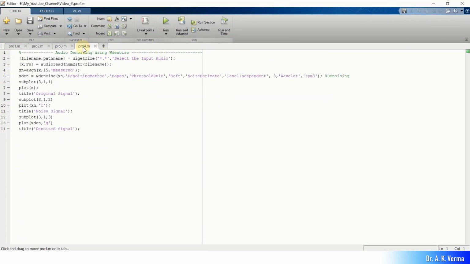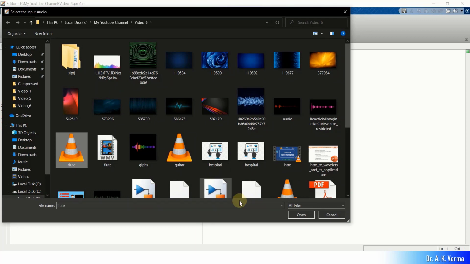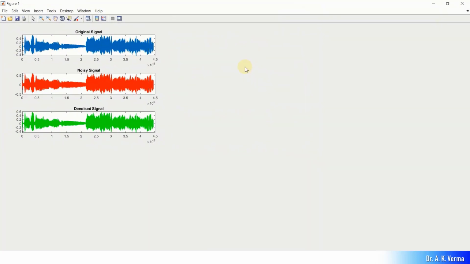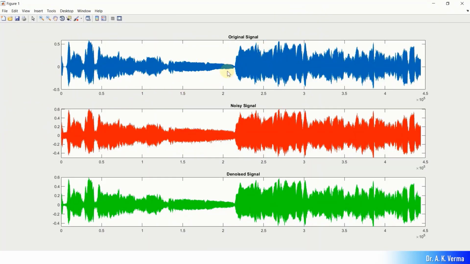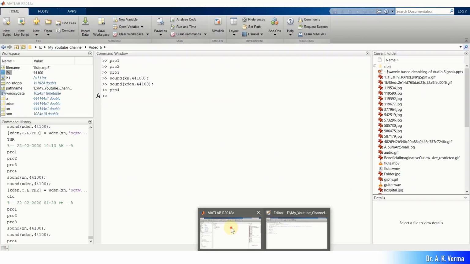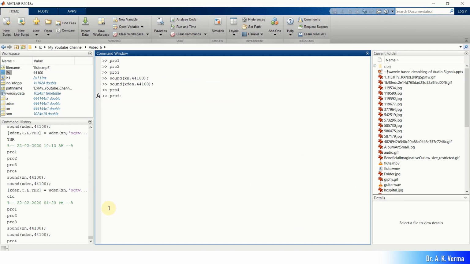So this program is written already. Let me press the run button. Let me choose the audio file. Okay, so this is the output. You can see the blue is your original signal, red is the noisy, and this green is your filtered output. And let me listen again in MATLAB using the sound command, so we can have the clear picture.